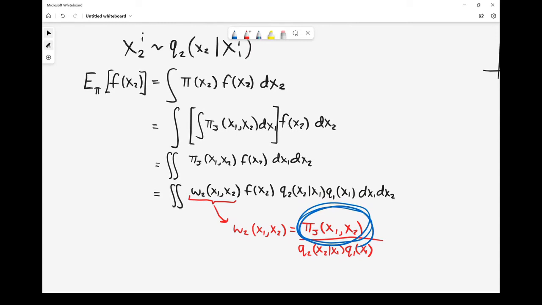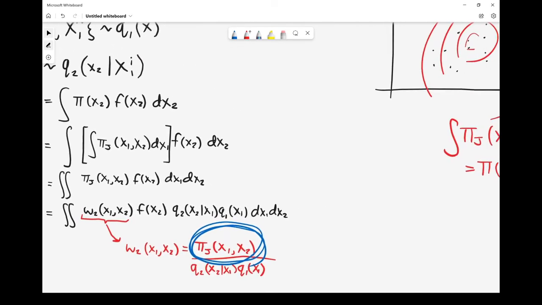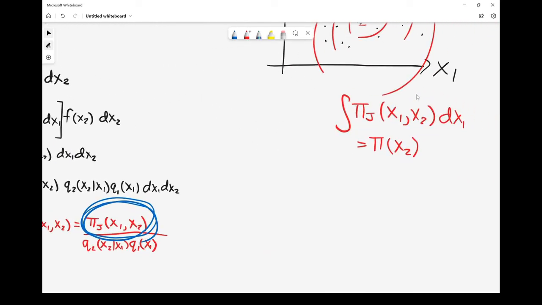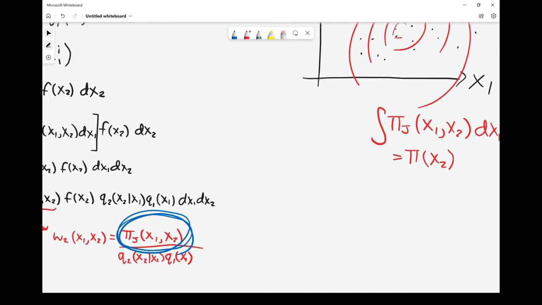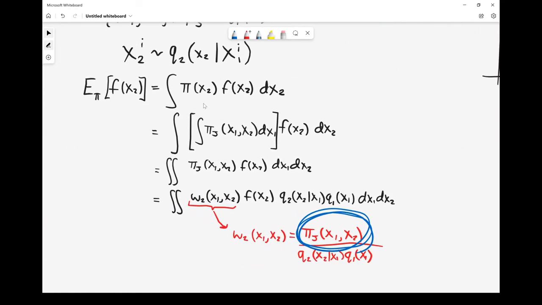That joint distribution, actually, we can pick it. It can be anything we like, just so long as it marginalises to be the target, which is what we've written here. So what I'm saying is, we go from this step to this step. We say that our target is the marginal of this joint distribution. It doesn't matter what this is, as long as it's a valid probability distribution and it marginalizes to become the target, then it's up to us, basically. It can be anything we like.